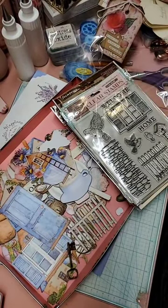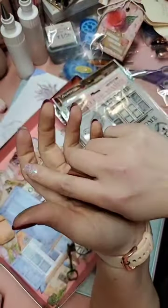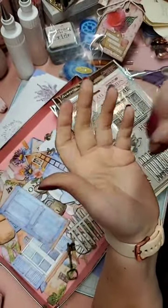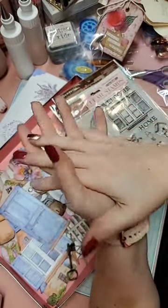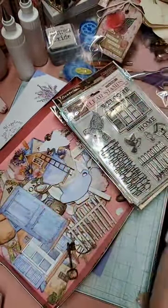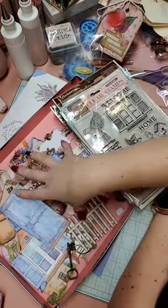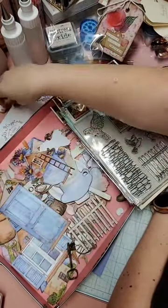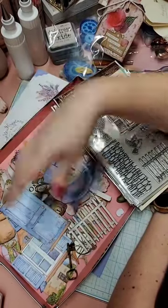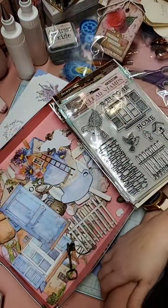So, like the Imagine book, I did get some of those back in. If you saw my book that I just finished, it's from the Imagine Mega Paper Pad. It's 22 pages. I used that one paper pad to do everything in that book, including making the book. I usually have to use two paper pads to complete. So if I made a book out of this, I'd have to use two of them to complete the book. And then I would use the rest of the paper to make all the inserts and stuff for that.